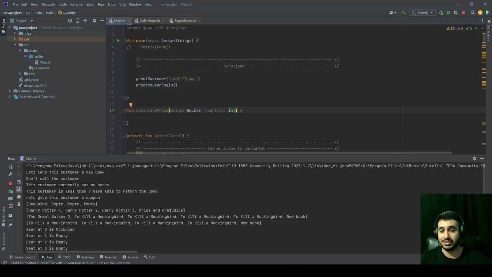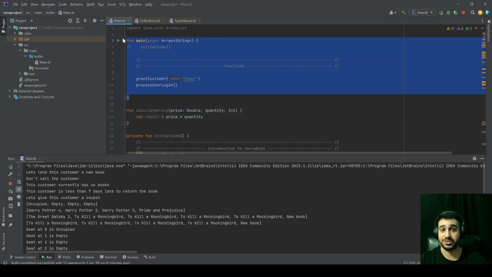Okay, so here we want to calculate the price, and how we can do that is we write, for example, val result equals price times quantity, and that's great. But we want to return this result so that we can check it inside the main function.